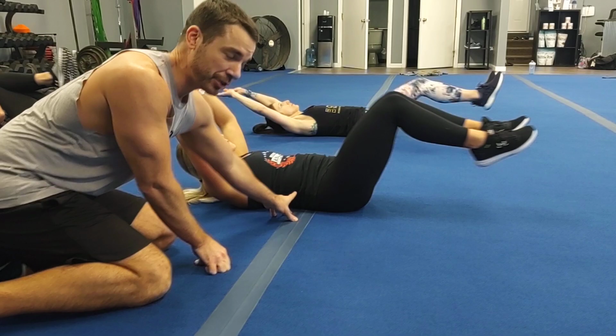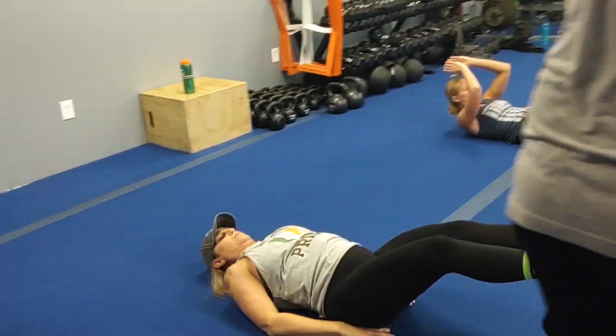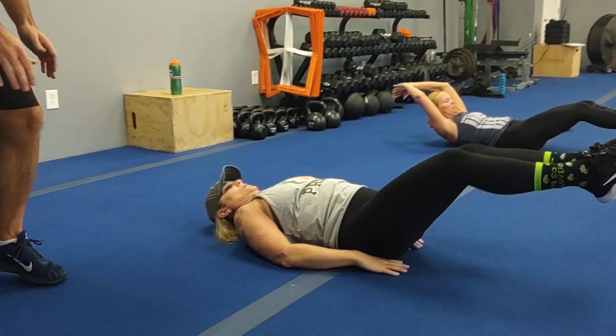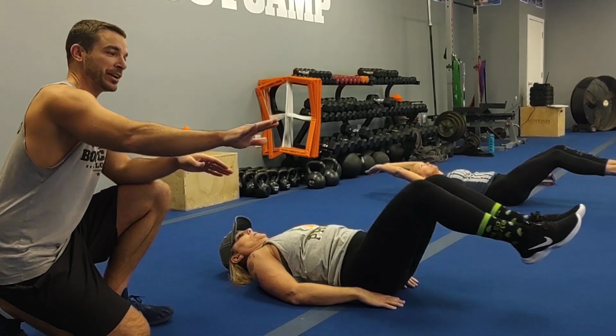So I know we have really good core engagement here. She's also keeping the heels up off the floor. Right behind me, Tammy's working with the modification here. She found a comfortable spot for the hands. She's extending the legs and still bringing the knees in.